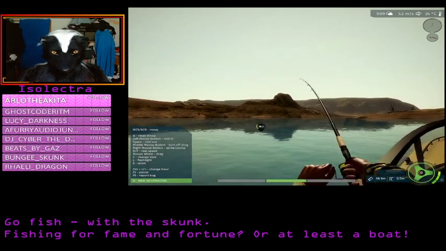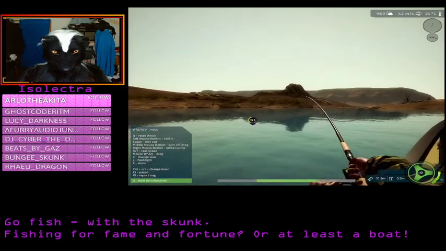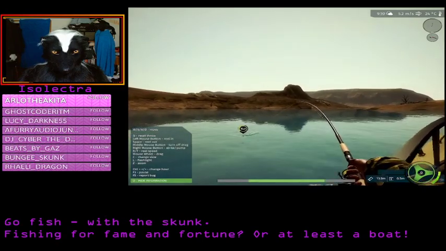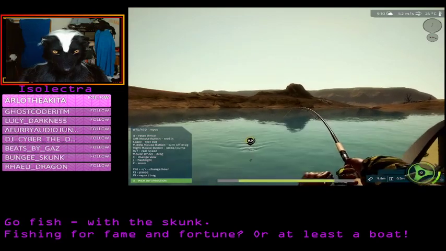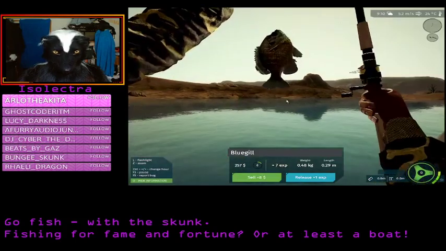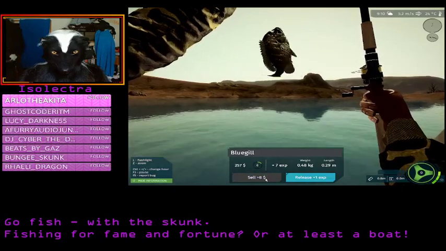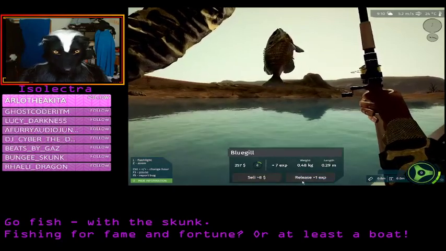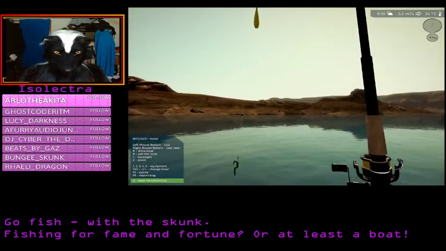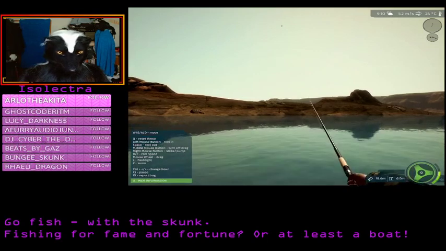Right, there's something on the hook. Fortunately, the use of the boat doesn't cost anything, because otherwise the boat would be kind of a fool's errand. Alright, bluegill. $8, which is almost like, let's release, even with the price of a bait. Long cast.